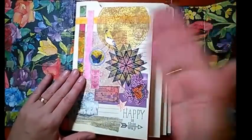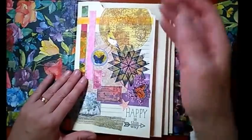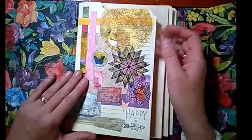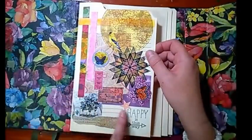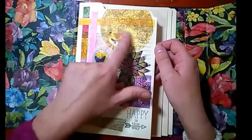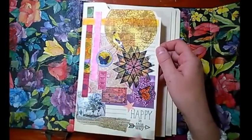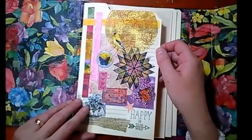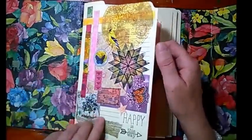But you could always add to it, especially as you're working in the other pages and you come across a piece and go, well, on another page. So you could just add it. That's what I did here. Here the background was just a piece of notepad somebody had sent me, and it says happy is this way, and I thought that was kind of appropriate. That's a sticker and just some different cutouts.